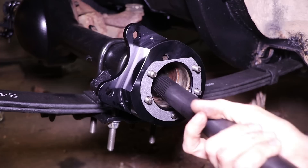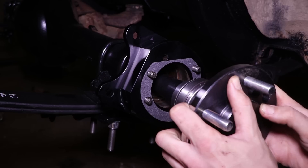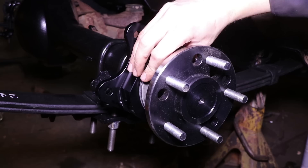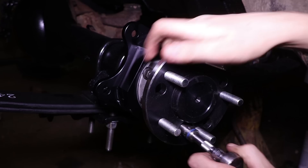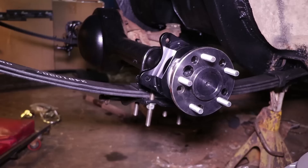At this point we can go ahead and throw our gasket on that came with the axle, and now we are ready to slide our axles in. It's as simple as this — be careful, make sure you line it up with the center section itself. You want to get it kind of steady. You'll be able to feel it when it seats. Then we take the little flange, run these bolts on the back side, and once we tighten all that up, we will have an installed axle. As a reminder from the last video: to tighten these up, you rotate the axle — there are holes drilled into the axle that you rotate, run your socket in there, tighten it down, get all five in, and you are good to go.